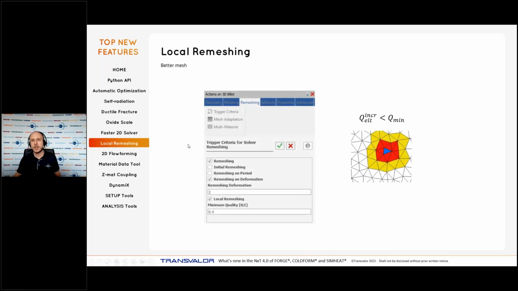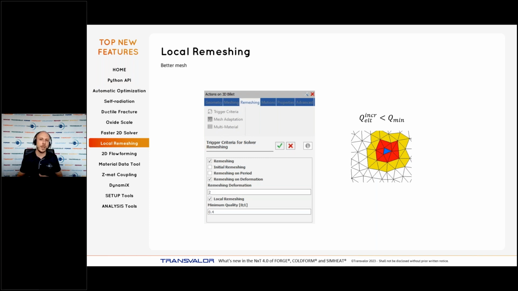Concerning the mesh, we have worked on a local remeshing algorithm. Typically, with previous versions, when you remesh parts, you remesh the entire part, even if you have only localized deformation or not. It can have some drawbacks concerning the diffusion of fields or the loss of volume.